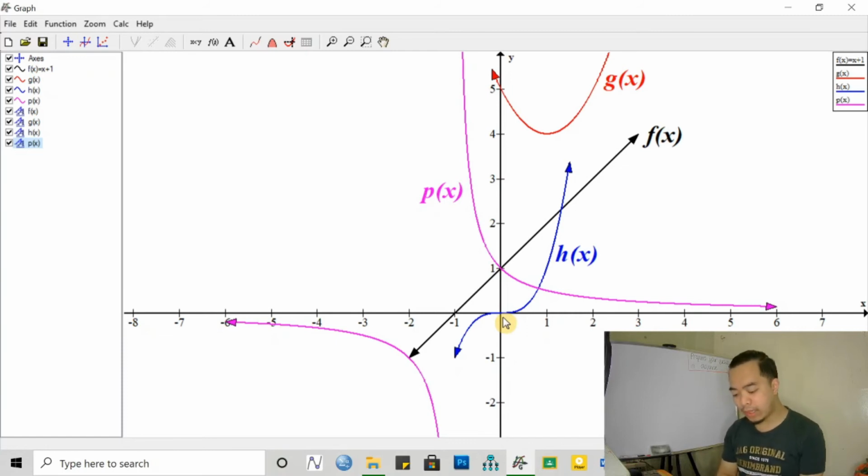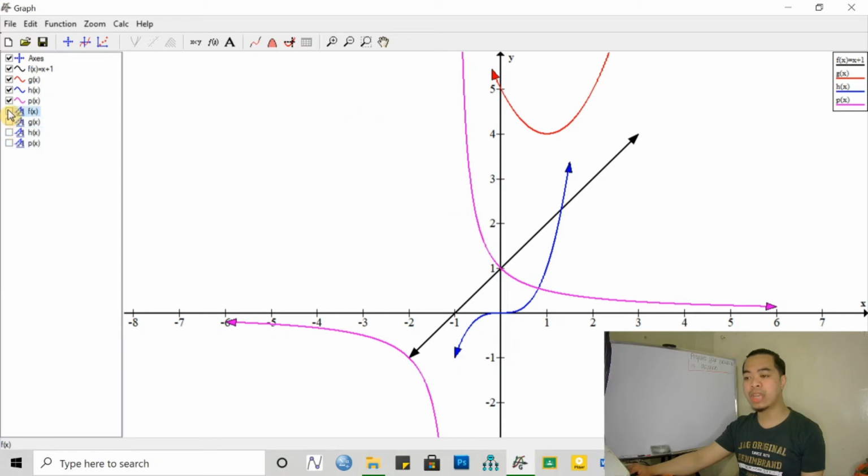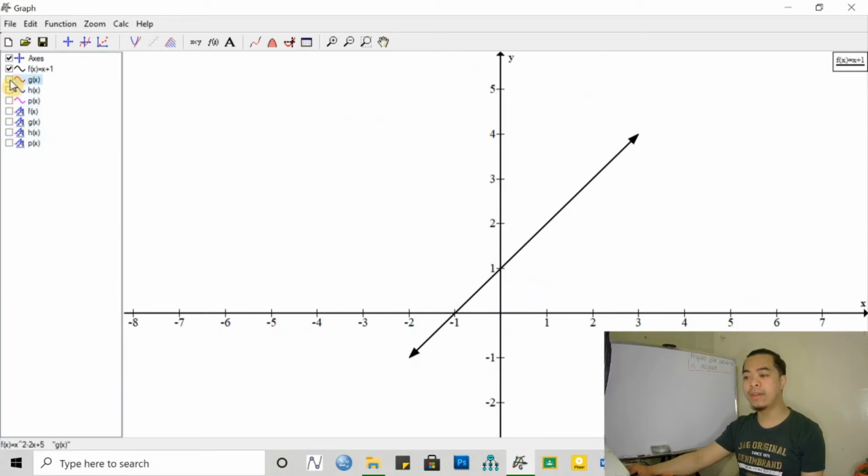Now what else can we do? In the left part of our window, we can see everything here, every function or every action that we've been doing. If it's checked, then it will show here. So if we uncheck these ones, then it will not show. For example, I do not want my labels, I will simply uncheck it here. If I don't want some of the functions, then I will uncheck it here, so that only the first function will show.